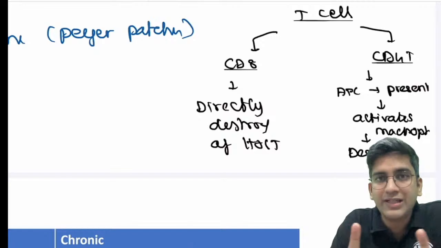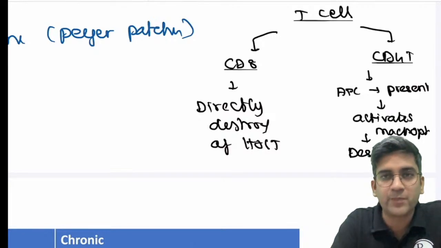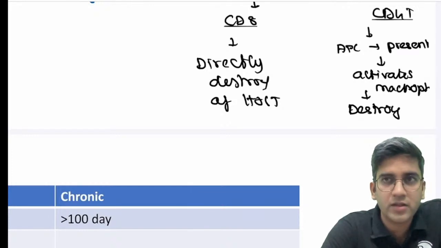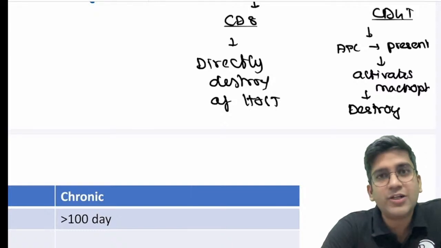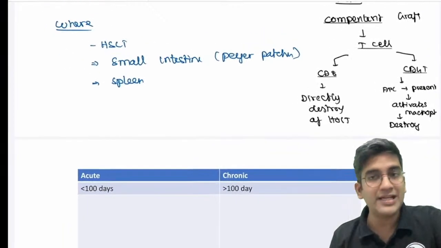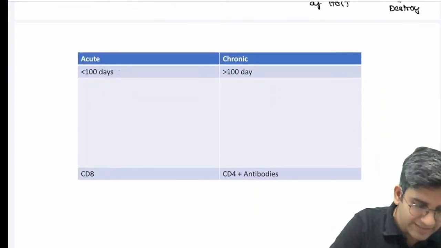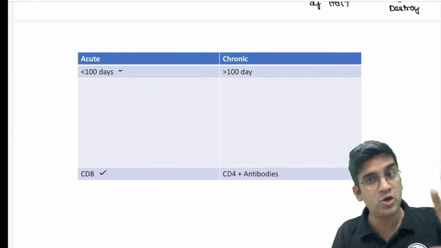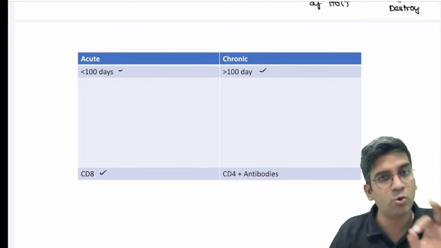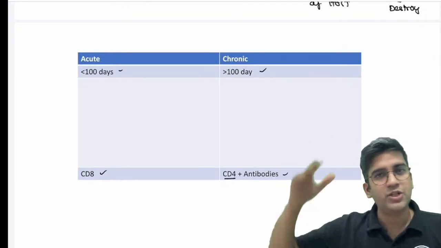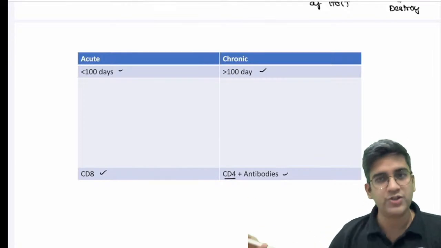Now tell me, who will act first, CD8 or CD4? Who do you think will act first? CD8, CD4? Undoubtedly, CD8, right? So CD8 causes acute GVHD and CD4 causes chronic GVHD, right? We divide GVHD into acute and chronic. If something happens in less than 100 days, we call it acute, predominantly due to CD8. I'm not saying only CD8, predominantly due to CD8. I have chronic GVHD after more than 100 days, CD4 predominantly, and obviously when antigens and the tissue are being destroyed, antibodies also can slowly form, right? It's due to CD4 and antibody.